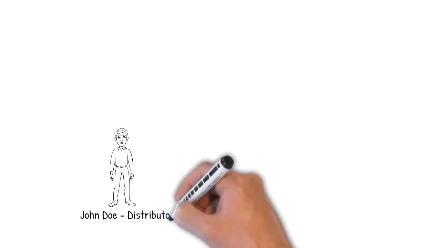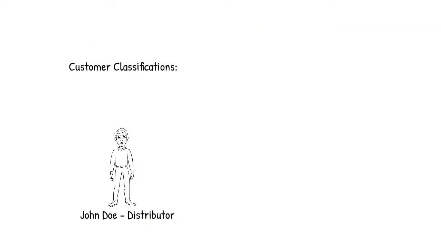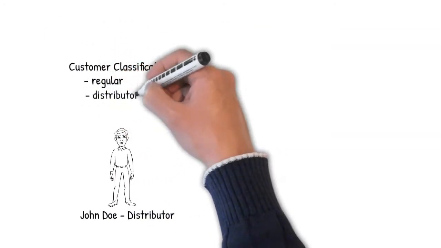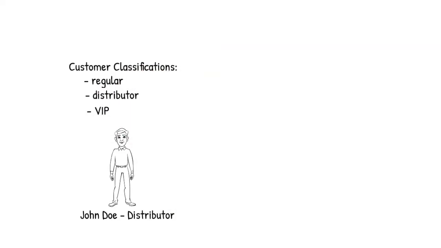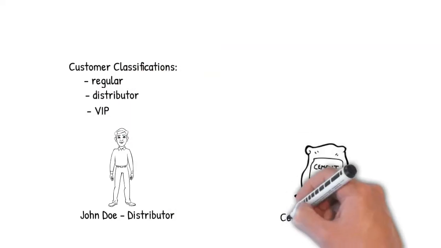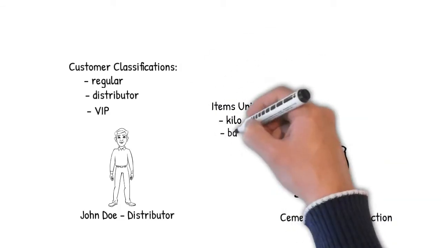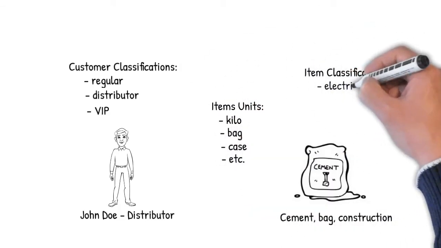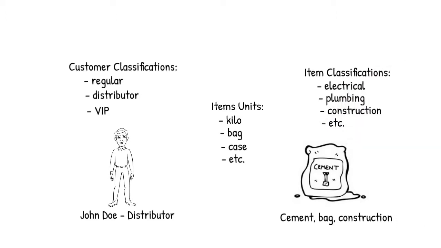It is likely that you have multiple customer classifications. You may have regular customers, distributors, VIPs or whatever you can think of. You don't type these classifications every time you enter a new customer but rather you perform another lookup to separate short lists for consistency and flexibility. These are the purposes of reference files.